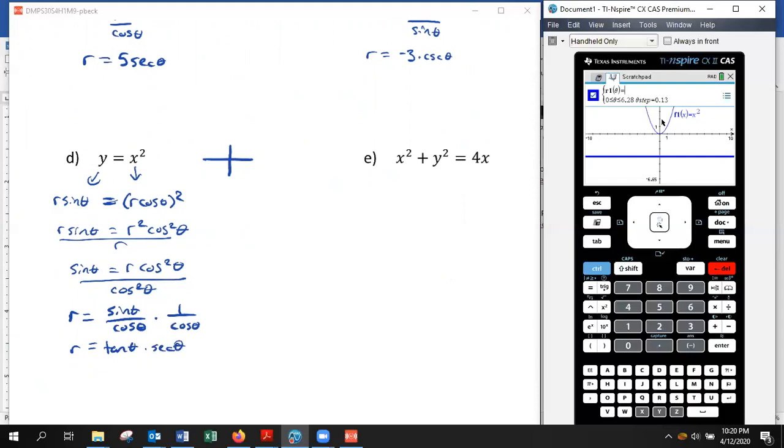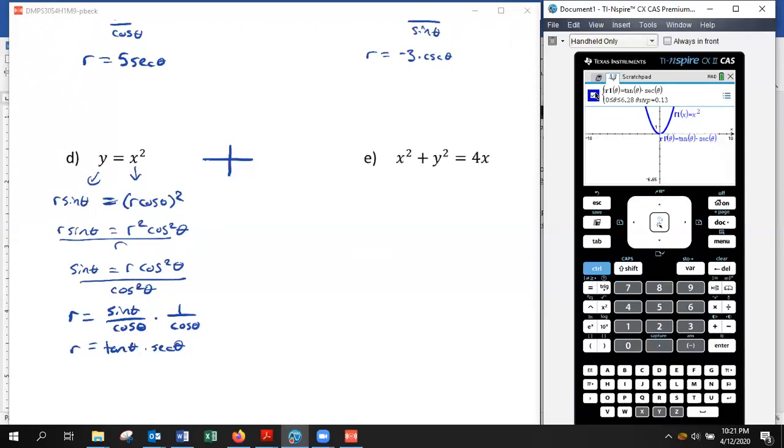So in the graphing calculator, I am going to put tangent of theta. Oops, I don't want the trig. I want theta. So tangent of theta times the secant of theta. Let's go ahead and get that theta back out here. If you notice, that ends up being the exact same function I have right there. Unfortunately, this graphed it in blue, but it gives me the exact same equation. So this tangent theta secant theta is equivalent to just y equals x squared.